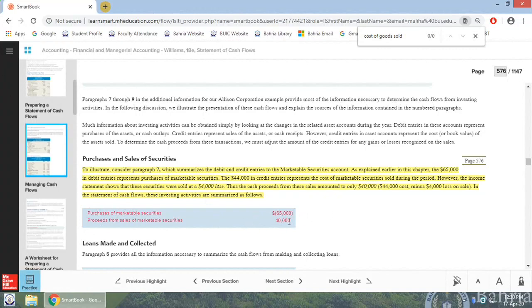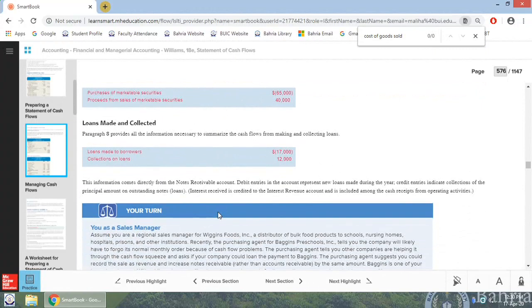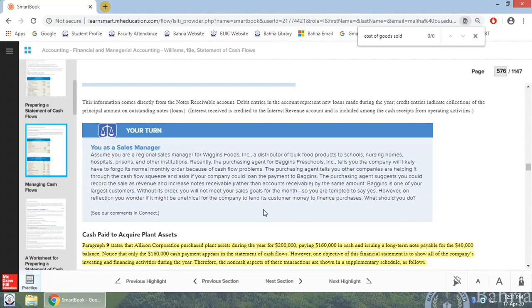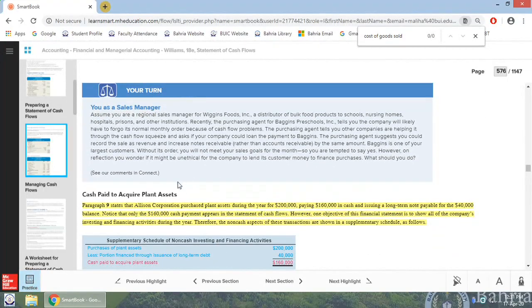Any outflow and inflow will be netted off here, and loans that are made and collected are netted off here, because when you collect on loans, that is your investing activity. But that is just for the necessary information, so that you can just simply see that when you are making loans to borrowers, I'm not talking about the loans that you are taking from the banks, that would not be netted off from here. These are just the loans that you make to them. That is a cash outflow. But when you receive money on account of that loan from the borrowers that you created, that will be added and netted off. So this is just for you to understand and see.